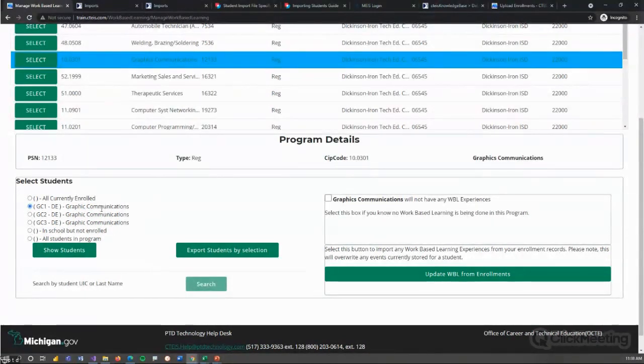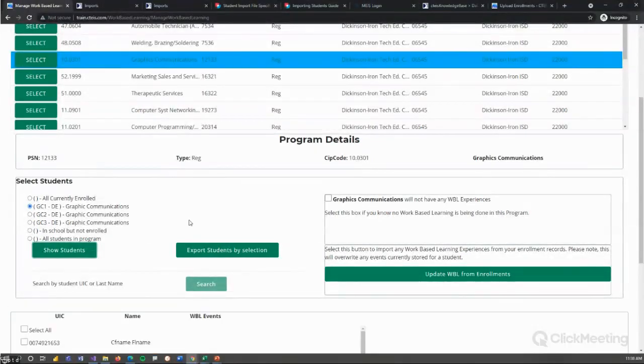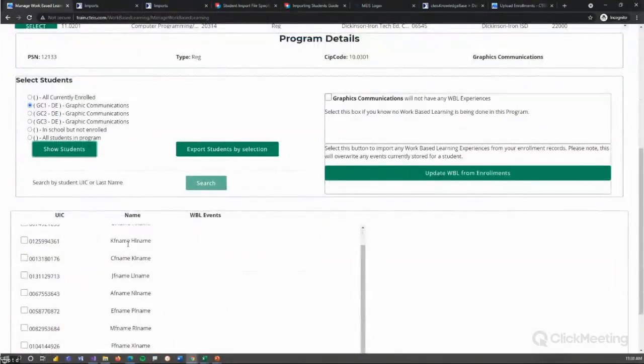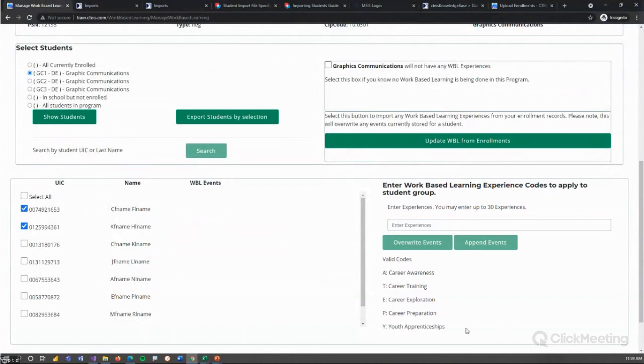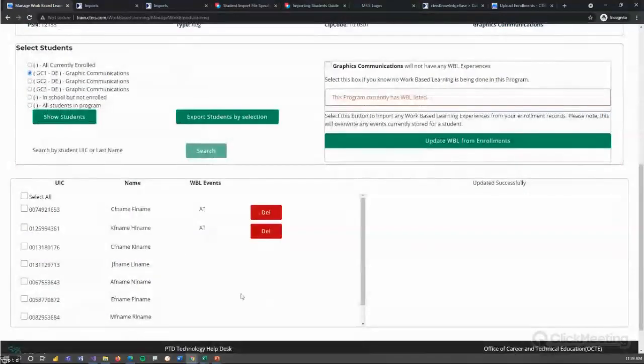So if I choose the right one here and show the students, these are all the students that are currently enrolled in that particular class. Then I can choose the ones I want, and I can add an experience here. I can say they both got an awareness and a training, and I can either overwrite it or append it. In this case, if I overwrite it, you can see that they're added.